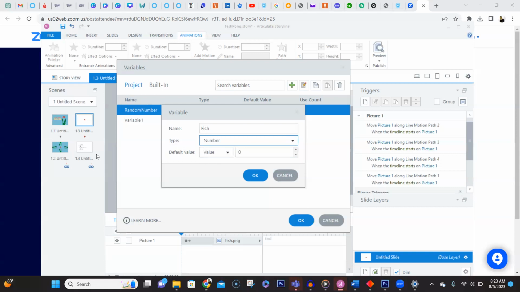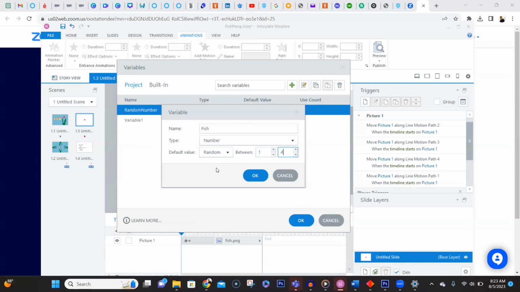So we're trying to choose between number 1 to 4, which represent different motion paths that we've set up earlier. And so what we want to do is set up, you can choose between random and value. So obviously in this case, we're trying to set up a random variable between the number 1 and 4. That's all this is, right?